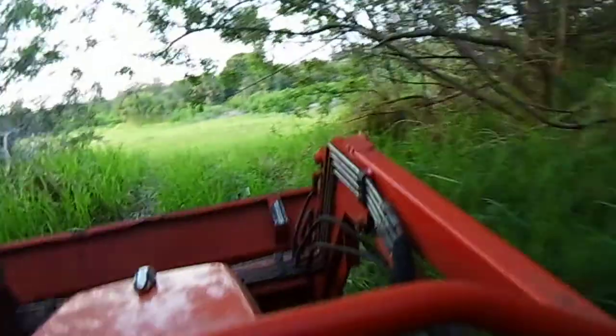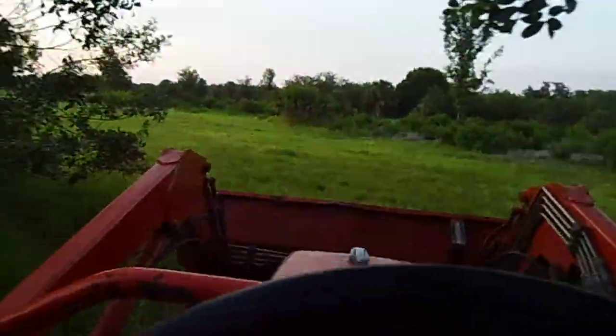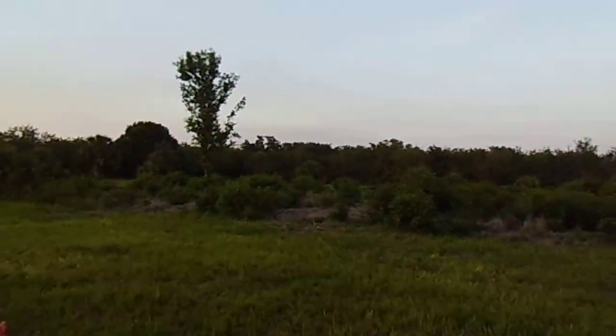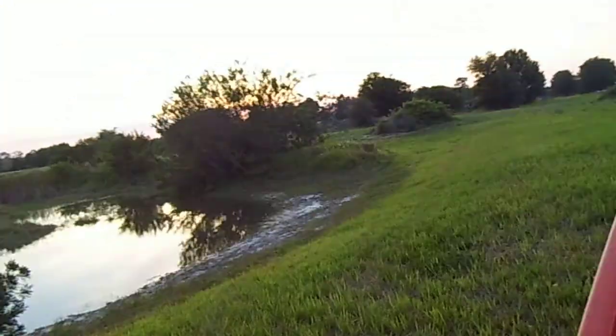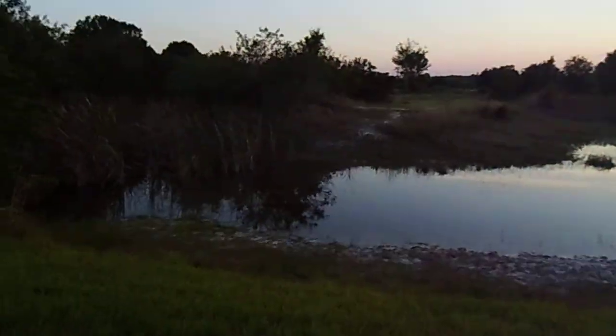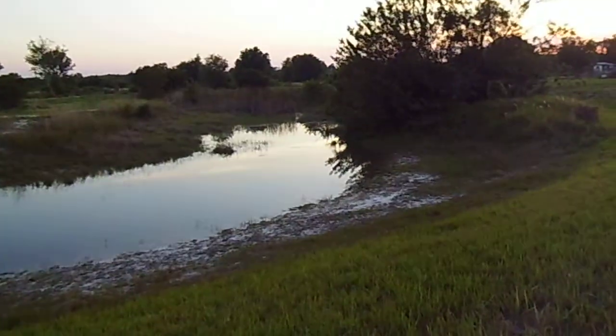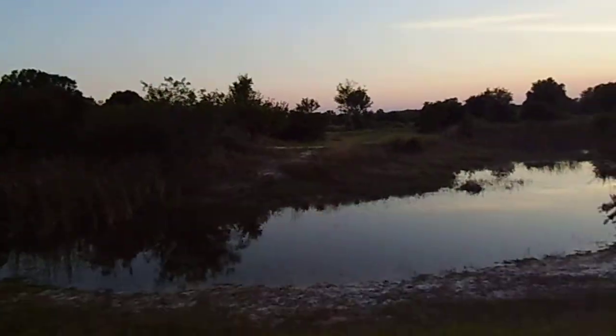There's a fence, but the lady owns all this property. There's 70 acres. She used to have about 8 horses out here. She only got 2 left, and they're both hers. But got all this open land out here, and then you got this pond over here. There used to be another pond out here, but it goes all the way over there, and it goes back there. So yeah, it's like a U shape.